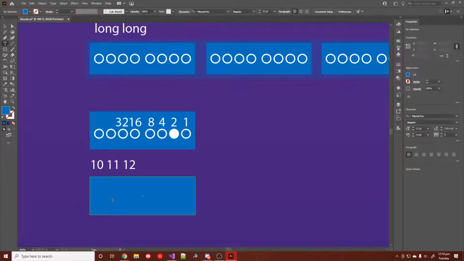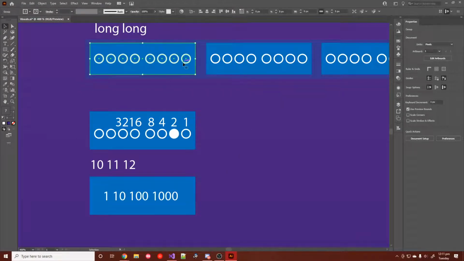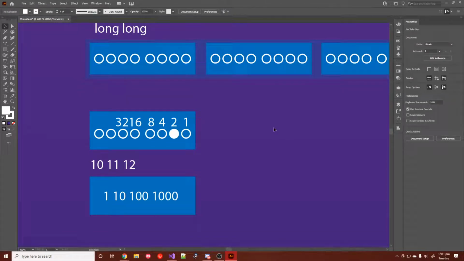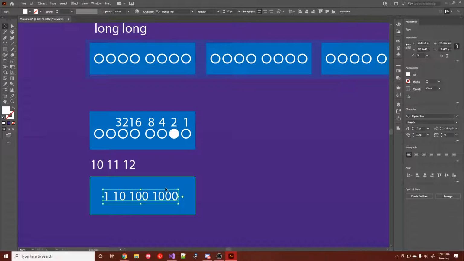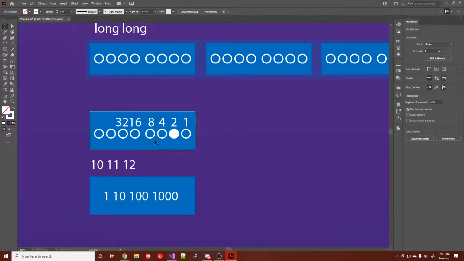Where you would normally have 1, 10, 100, 1000, the computer isn't able to store that many different states. It can only store true or false, so that's only 2 states, and it can only go up by multiplying by 2.